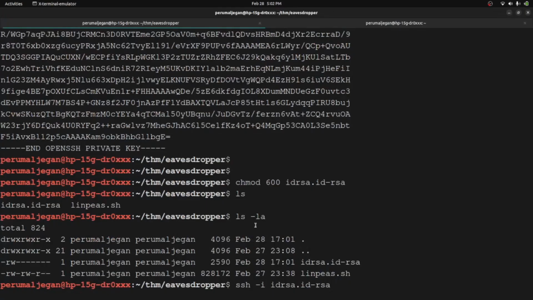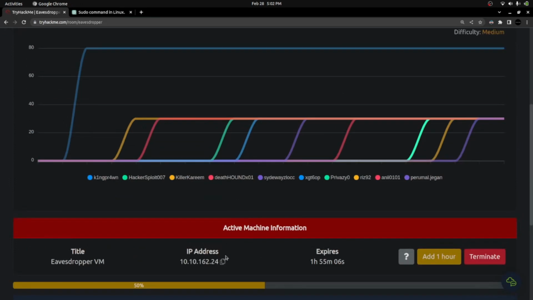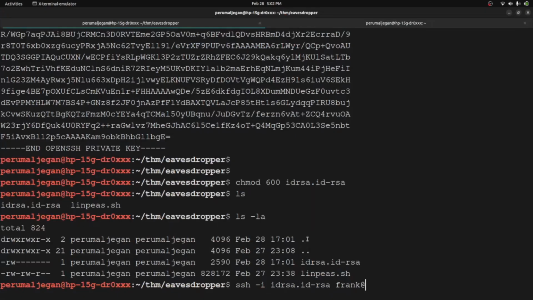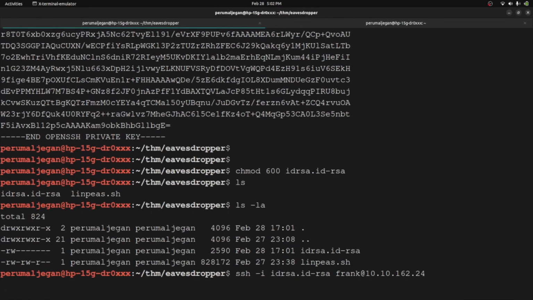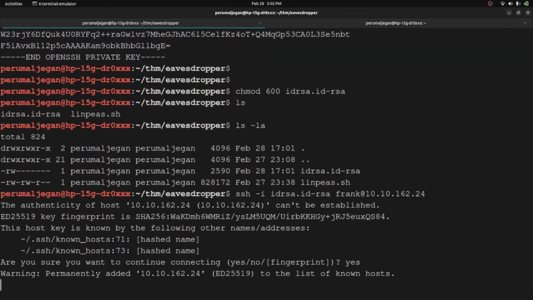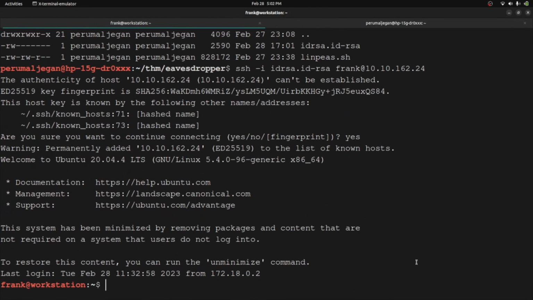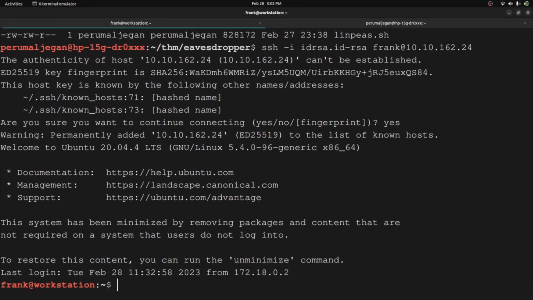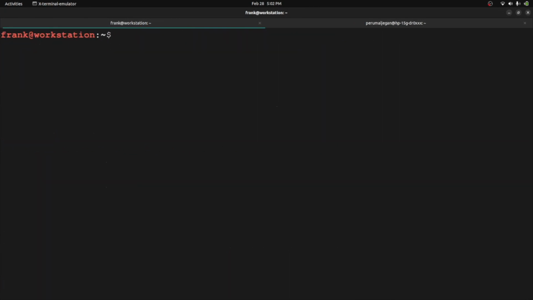Now we know the user is Frank, and the IP address is 10.10.162.24. Well, we are good to log in. We are logging in with a private key, so we need not enter the password here. Well, we got in. We get into this machine, and we are in Frank's workstation.